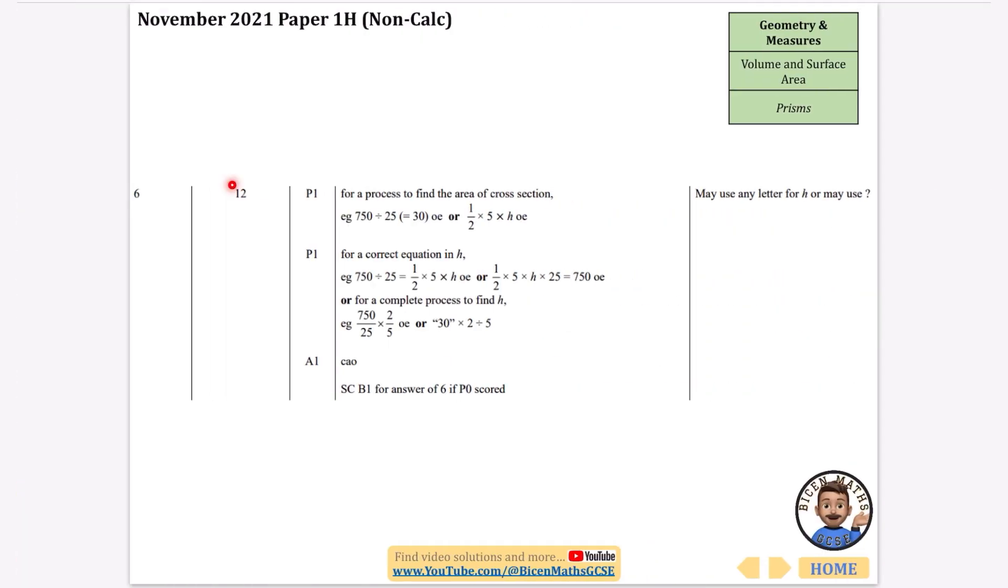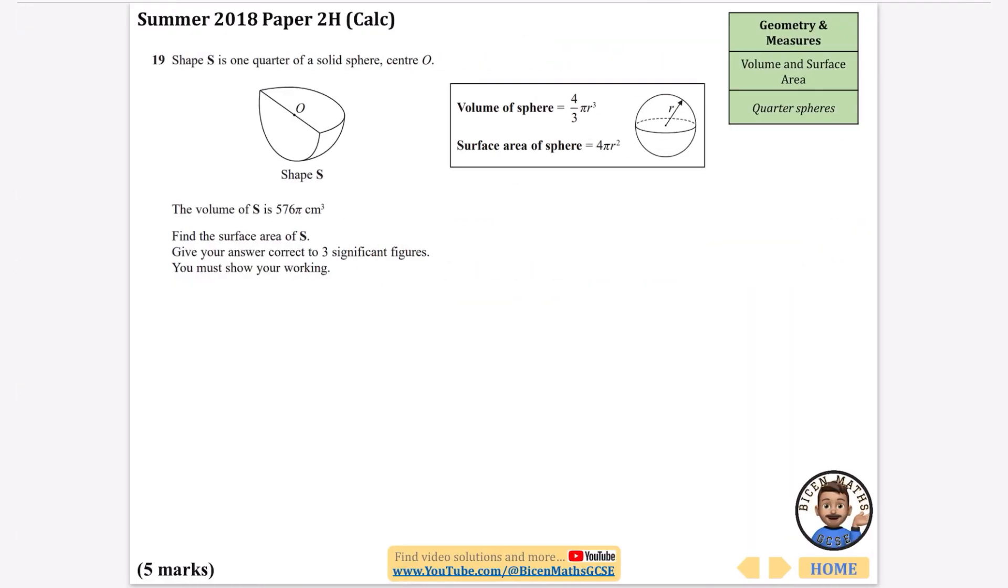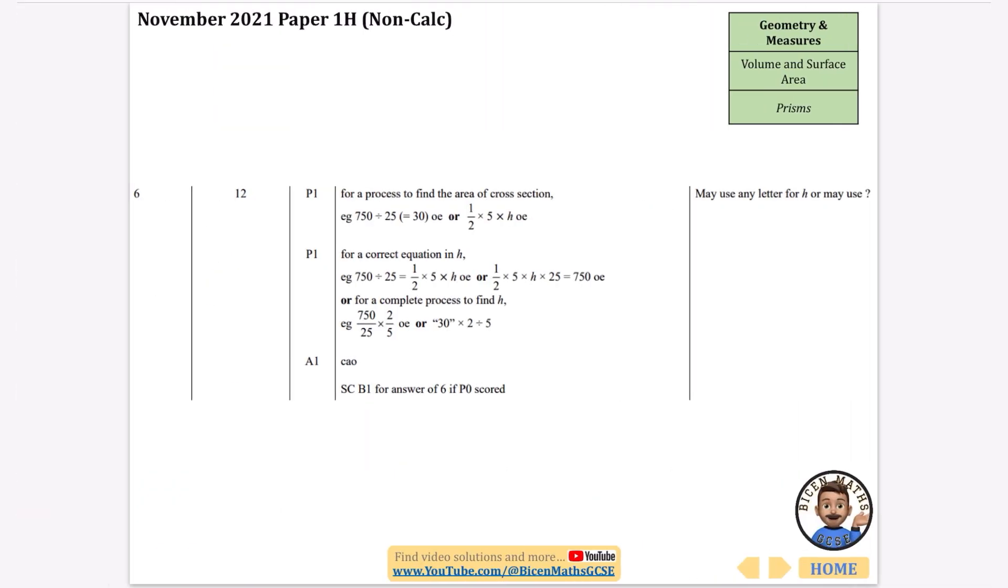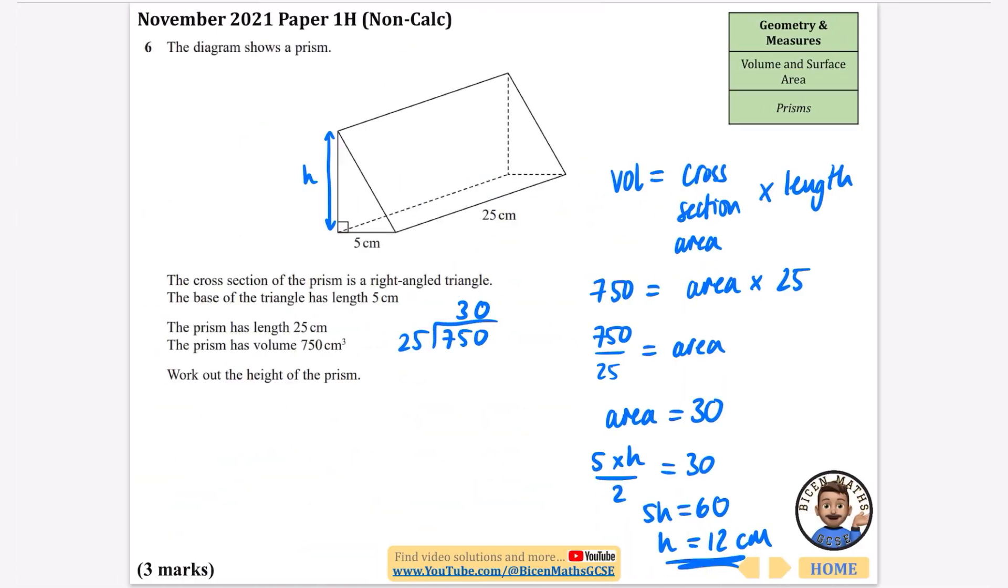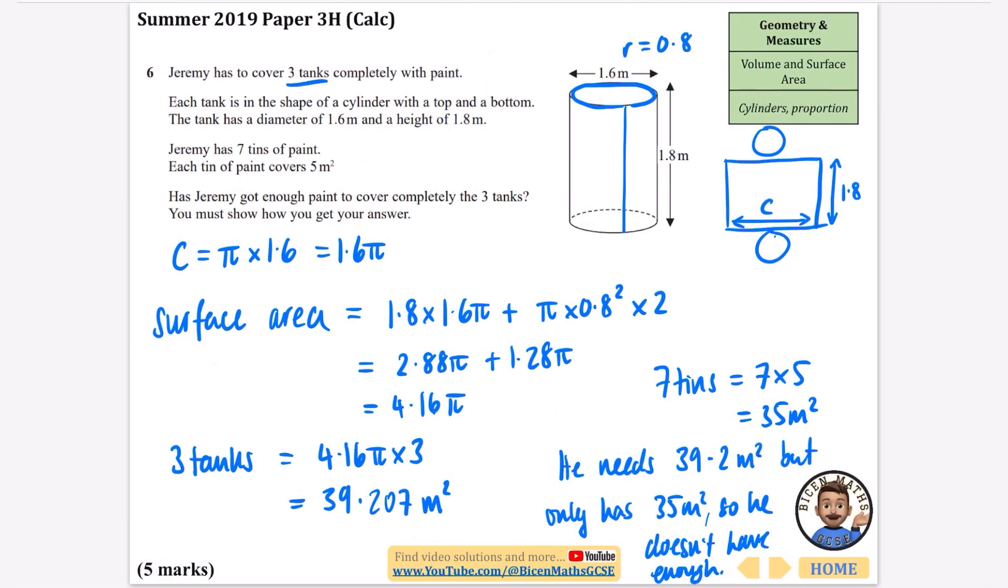Let's double-check we've got this one right. Yes, it's 12 centimeters. We know we've got that one correct. In the next video, I'm going to be going through everything to do with spheres and cones and frustums and all sorts of odd 3D shapes that aren't prisms or cylinders. If you liked this and found it useful, please like the video and subscribe to my channel to get updates of all the other things I'm preparing for your GCSE revision.